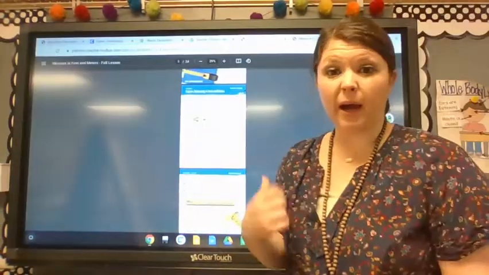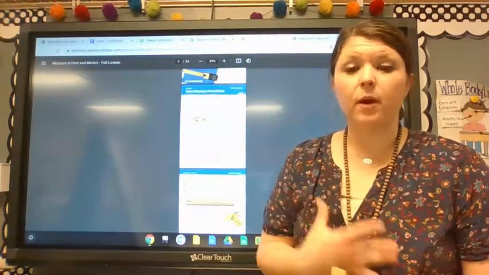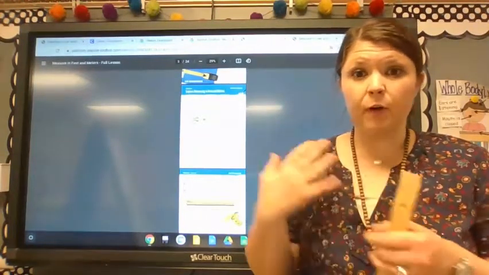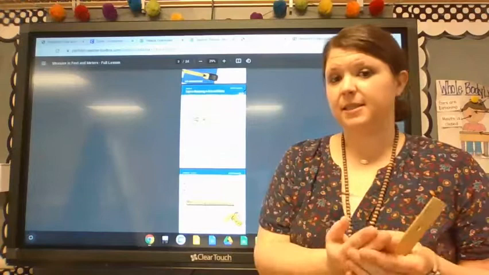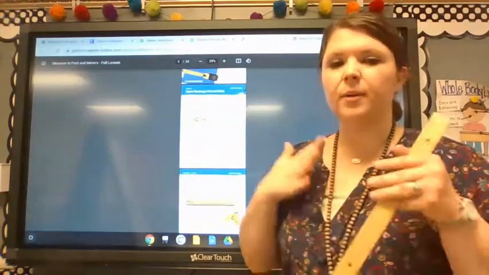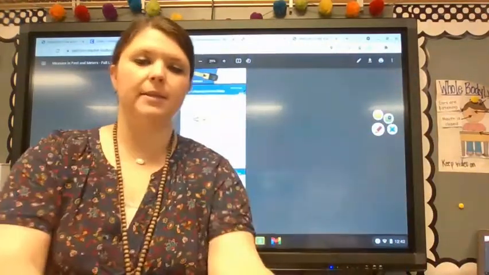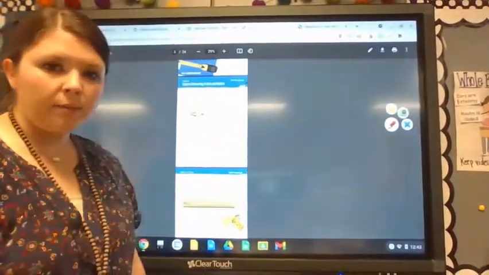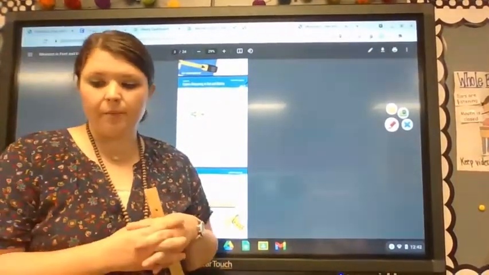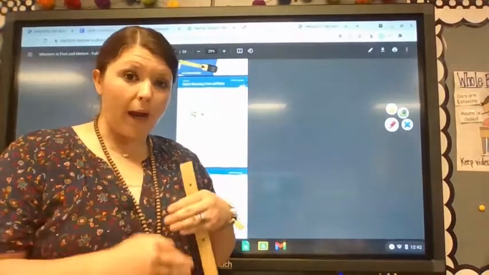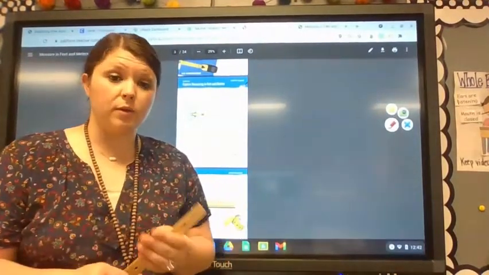All right, so I've zoomed mine out. I know it's hard to see, but I want us to have some consistency. So this is about the size of your book when I have it zoomed out like this. So what we're going to do is now measure these scissors. You've already measured them, but now we're going to go over the right way to use the ruler to see if you were able to do it correctly.